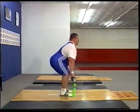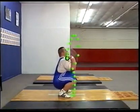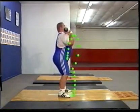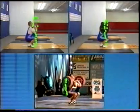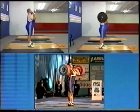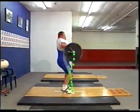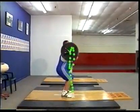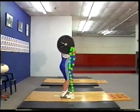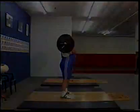Located to the left is Shane Hammond in what we call the perfect world. In this setting, Shane learns and practices technique with an empty bar under stress-free conditions. The right frame shows Shane in what we think of as the real world. This is the actual training environment. Any weak links in technique or posture are quickly exposed as the athlete strives to lift heavier and heavier weights. Here the goal is to maintain the technique and form learned in the perfect world while progressively developing strength and power. This is where champions are made.